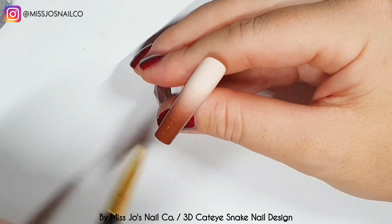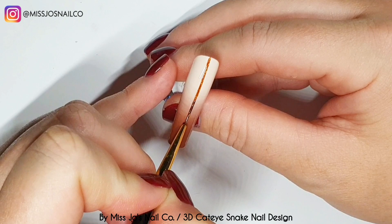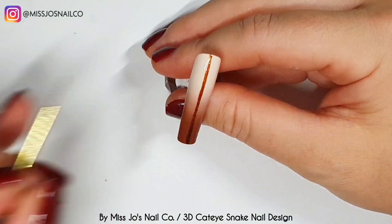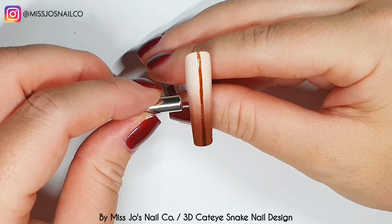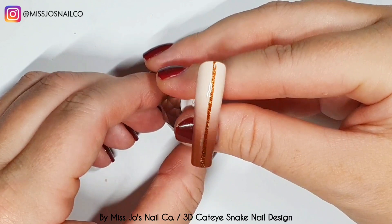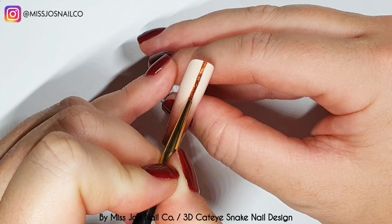We'll cure this, and now we're going to use Keep the Change — I think it was from the Lost in New York collection, a Christmas or December collection maybe last year. This collection of magnetic polishes is my favourite collection ever. The colours are so rich and when you put the magnet on them they just kind of glow like they're alive. I'm going to use a magnet to bring out the magnetic effect — oh, look at it! And this is the long fine liner from Madame Glam that I'm using.